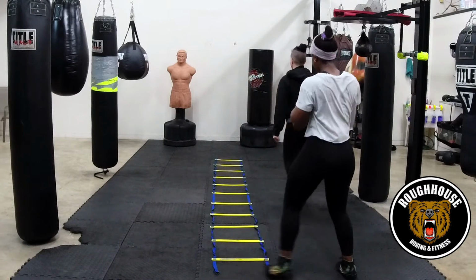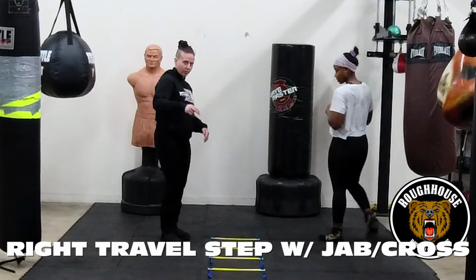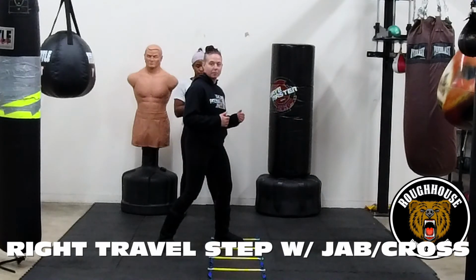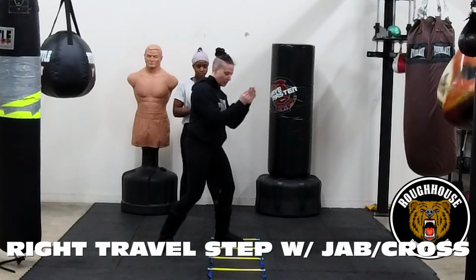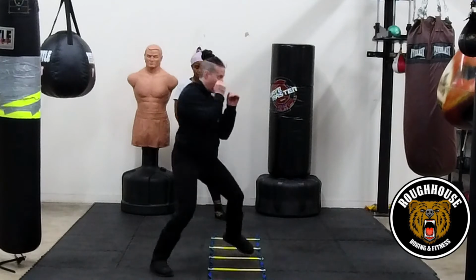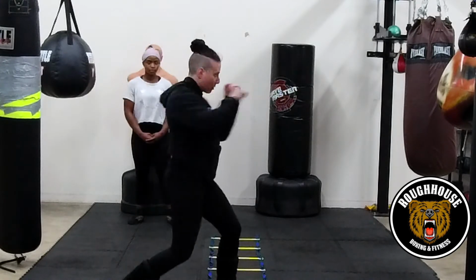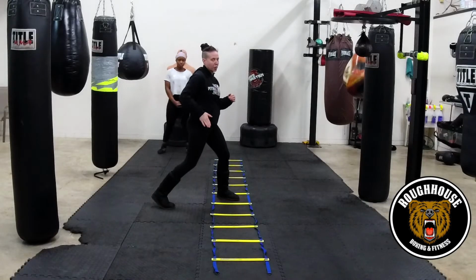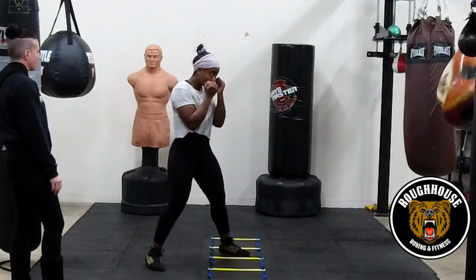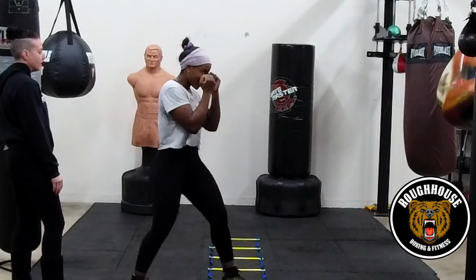Good. And then now applying all of that to traveling to the right. Okay, so I'm just going to kind of throw away my first step, so to speak. I'm going to step with my right. When I step with my left, jab, cross, boom, jab, cross, boom, jab, cross. Making sure you're turning your hips on the cross. Right foot, step first. There you go. Right foot.